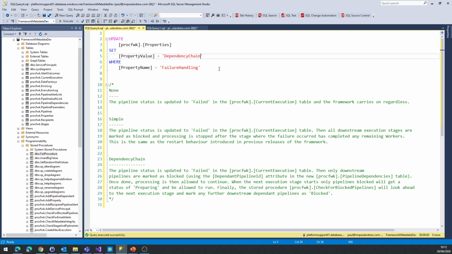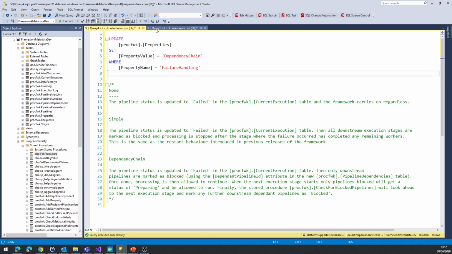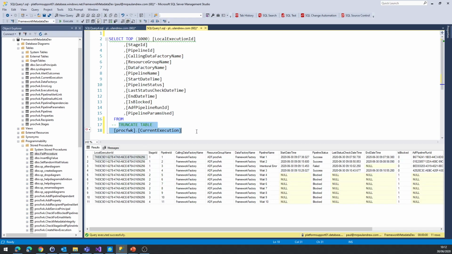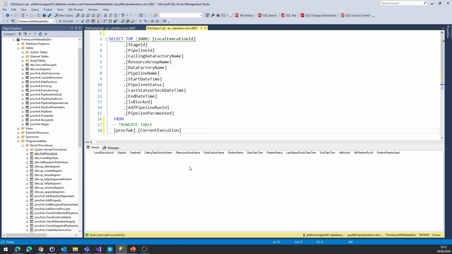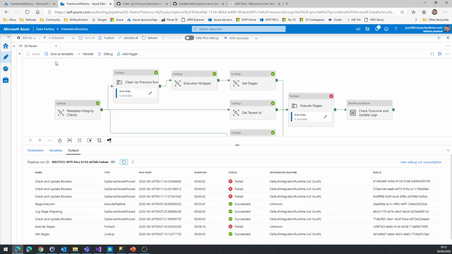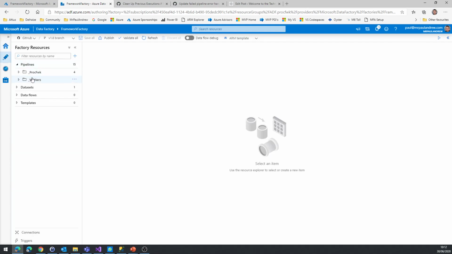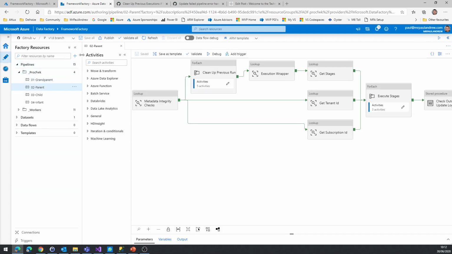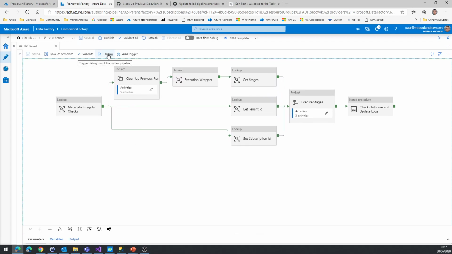Oops. So let's update my properties table again. And let's clear down the decks because we obviously don't really care about that. And let's go back to my data factory. I tend to just close the pipeline and refresh just to clear the outputs of the data factory pipelines that we've just run. So let's go again now with that new dependency chain behavior.